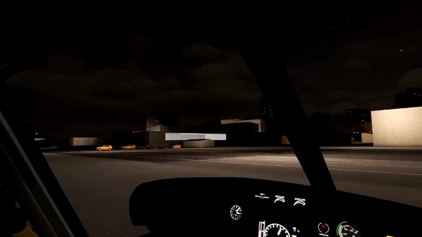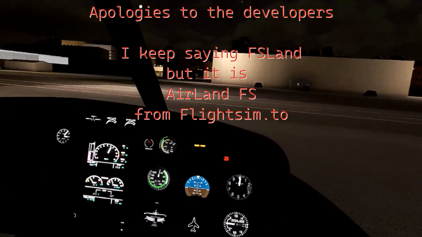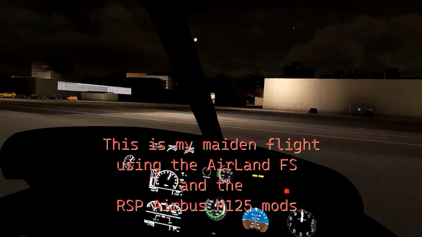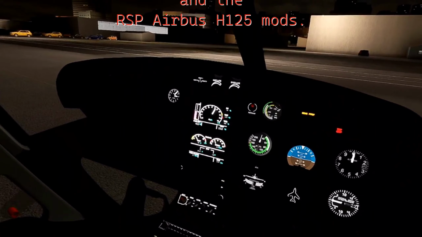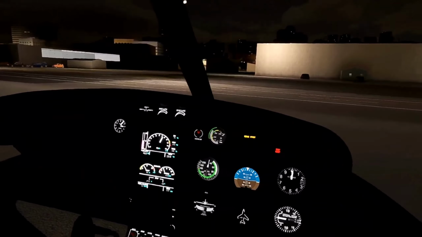Well, so I did it. I downloaded the FSLAN mod, and this popped the H125. I have FSLAN set on Advanced Pilot. This is listed as a beta copter, helicopter. The description says 25% of it functions. But the FSLAN is supposed to really give us helicopter dynamics.